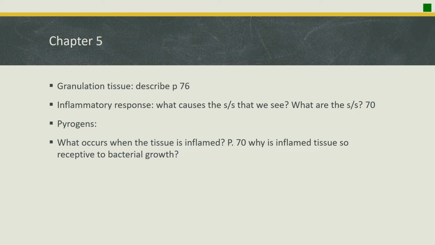Inflammatory process. What causes it? Why do we have the signs and symptoms that we see? What are the signs and symptoms? What are the events immediately after tissue injury in regards to the inflammatory process? This may be a put-this-in-order question. So you need to make yourself some brief little notes on, well, first this would happen, then second, then third, and that kind of thing.